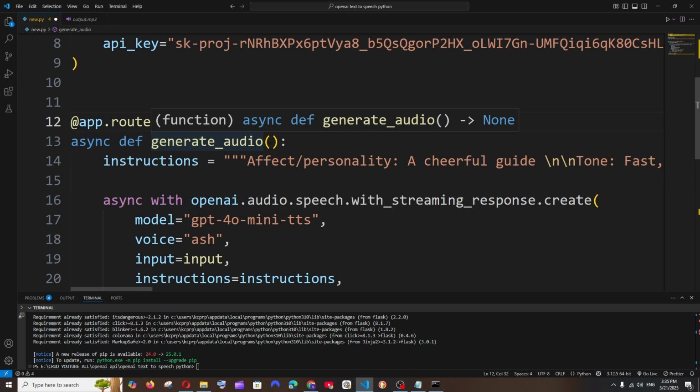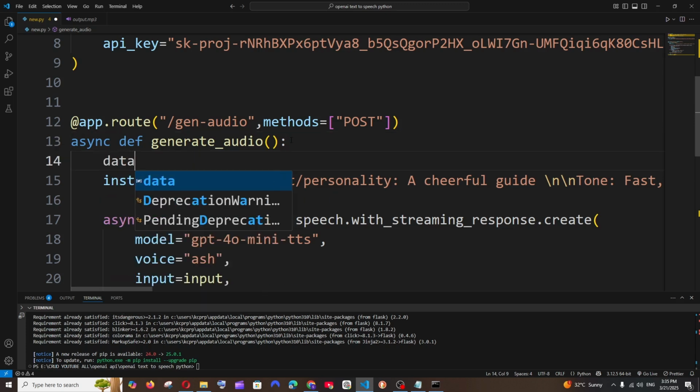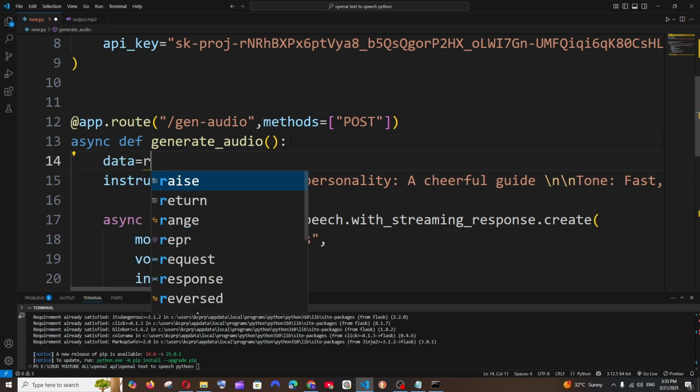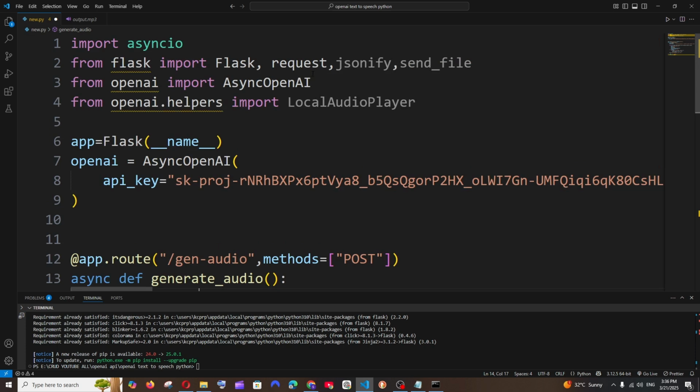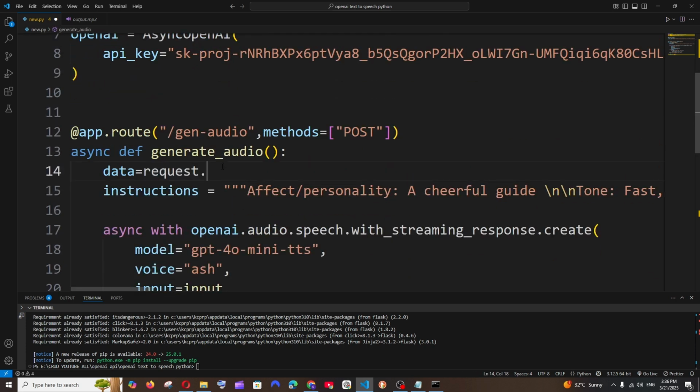Next we are done with everything. We need to just pass the text that we are sending from Postman. Data variable equal to request, which we imported from Flask, is going to be .get_json(). Through this request we will be able to access the text.